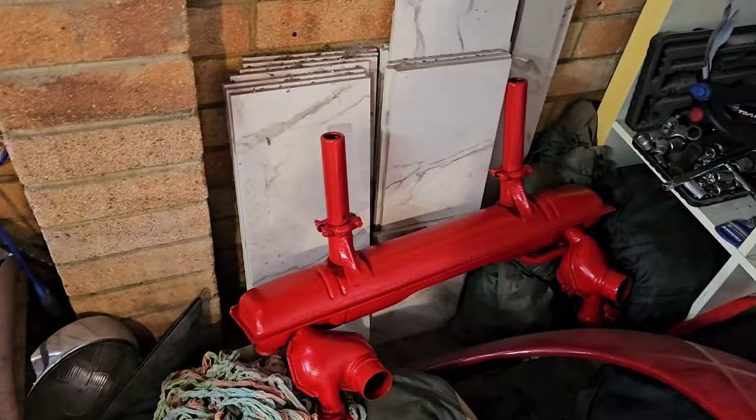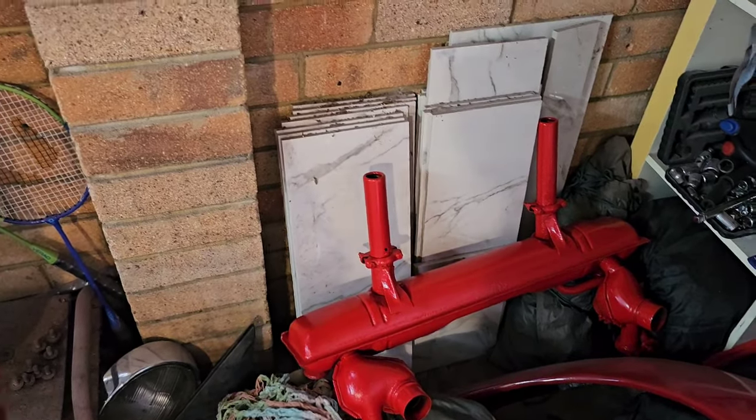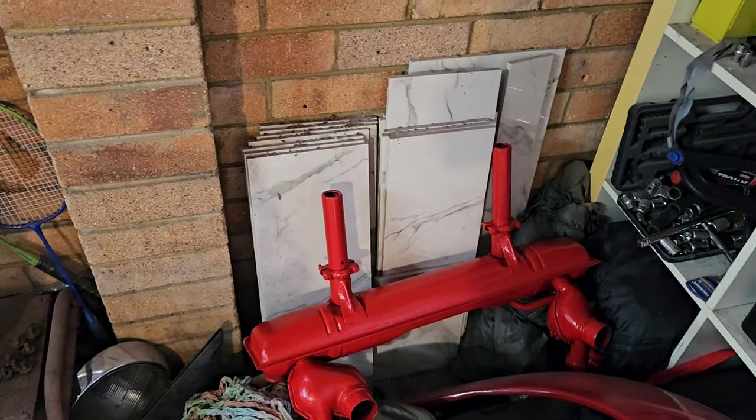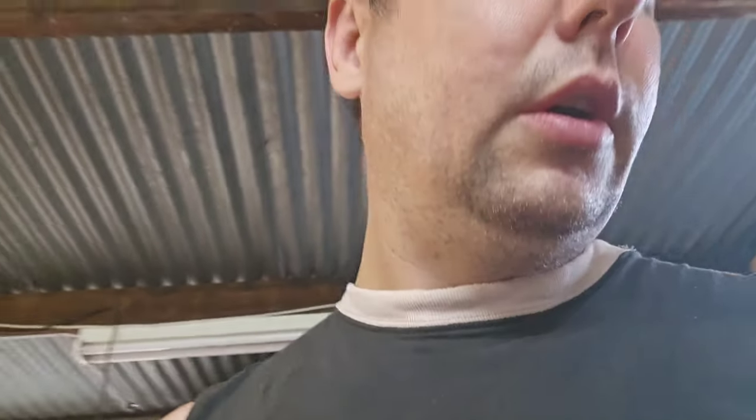If you missed out on the last episode, and because pretty much no one watched it, we got the exhaust done, which I think turned out bloody beautiful. You saw how dodgy and rusty it was. But anyways, is what it is. Don't know if I'm going to show much of the inner guard process. I'll probably just give you this little bit now, and then afterwards I'll show you what it looks like when I've finished painting it, maybe. But yeah, anyways, intro done.